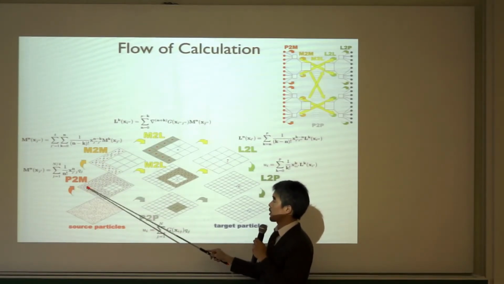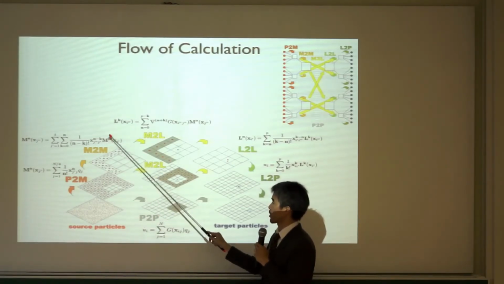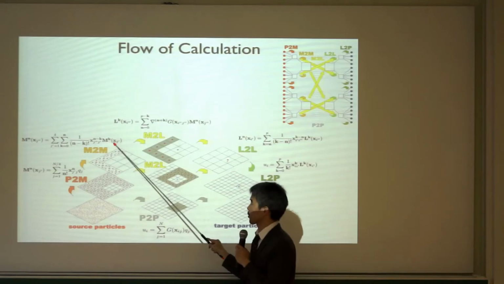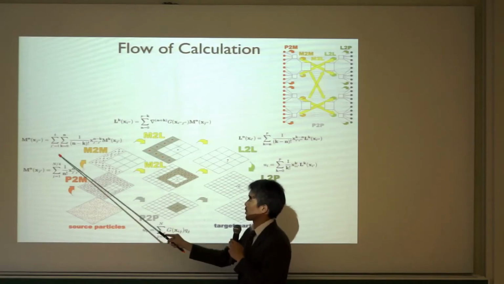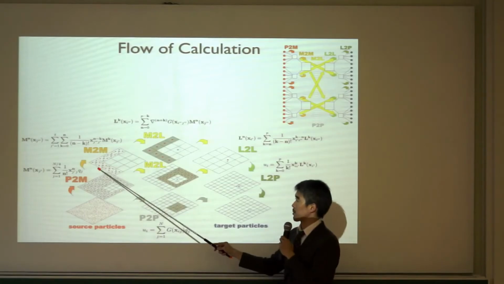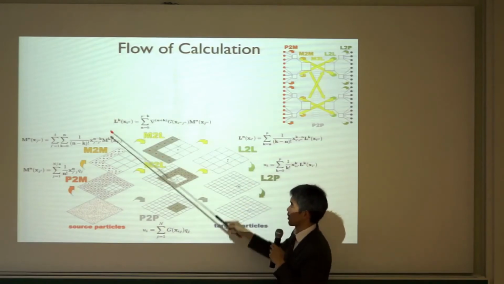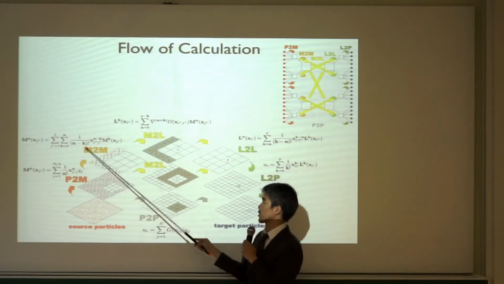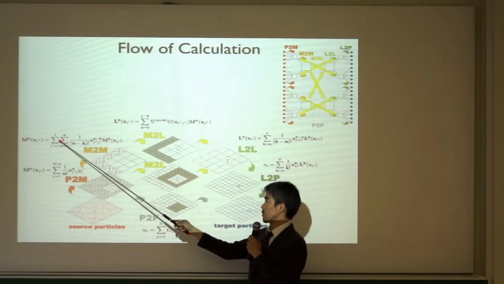What you do is you take the center of the small box, and then you want to calculate the multiple expansion at the big box using the multiple expansions at the centers of the small boxes. And so you do this calculation that we derived using the binomial theorem. You use this to calculate the multiple expansion at the large boxes. If you have a deep tree, you keep doing this, going up the tree, up the tree, up the tree, over and over again. If you're in 2D, you always have 4 boxes to sum up. If you have 3D, you always have 8 boxes to sum up.